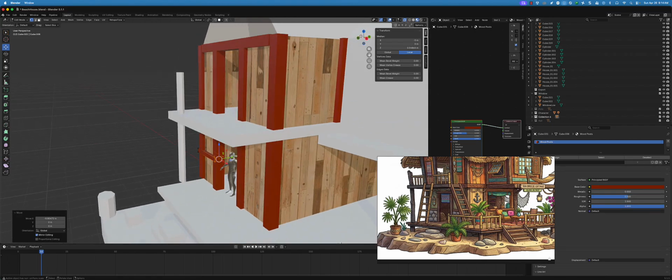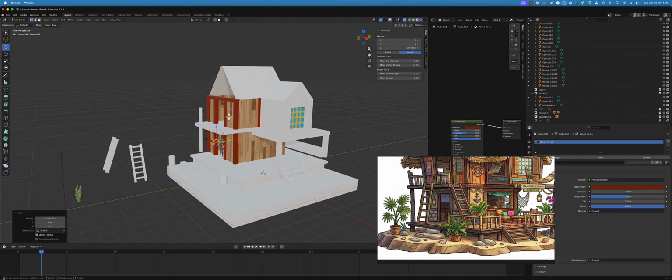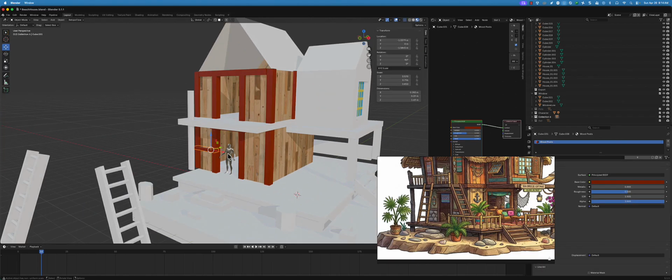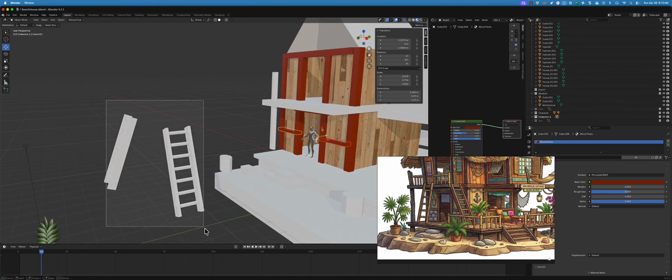And again, if you have stuff obstructing your view, these ladders can go on their own layer. So these two cylinders, I'll just drag them down here so they're off.